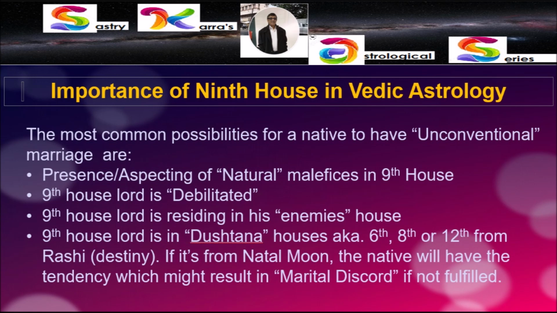And then next, is the ninth house lord residing in an enemy's house or a friend's house? If the ninth house lord resides in a friend's house, the ninth house lord is very strong. And if the ninth house lord is a malefic planet, then that malefic planet residing in a friend's house is very strong, and then the possibility is much higher for an unconventional marriage.